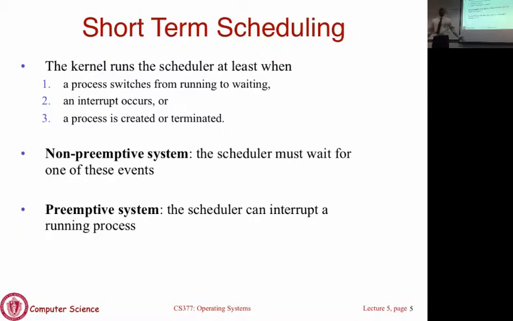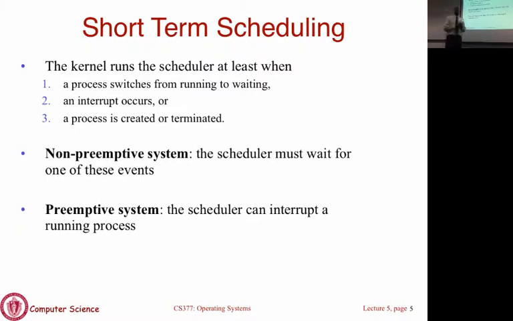The other one is when an interrupt occurs. When an interrupt occurs, that raises a trap. The kernel runs and processes the interrupt, and once it's done processing the interrupt, it has to decide which process is going to run next again. The CPU scheduler will also run in that case, and whenever a process is created or terminated, the scheduler gets to run as well. So a scheduler will run every time one of those three things happens in your system.